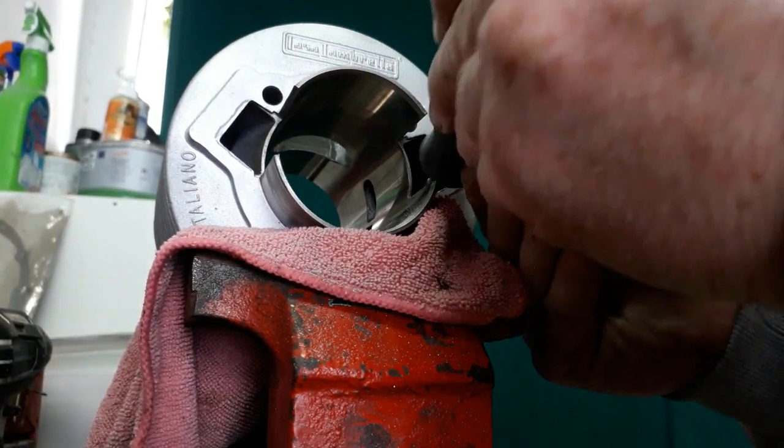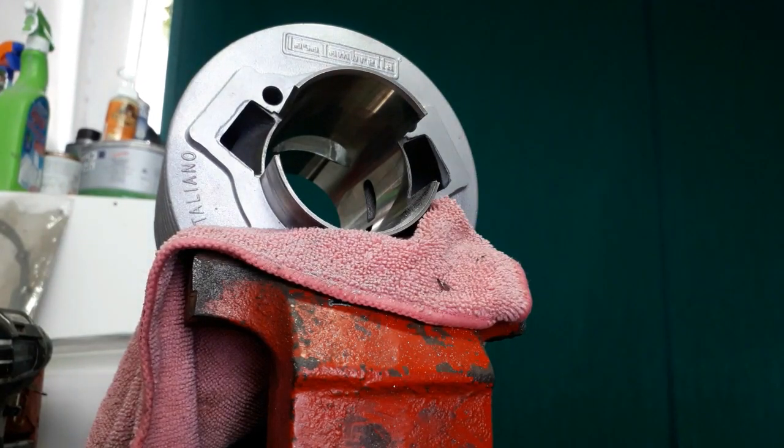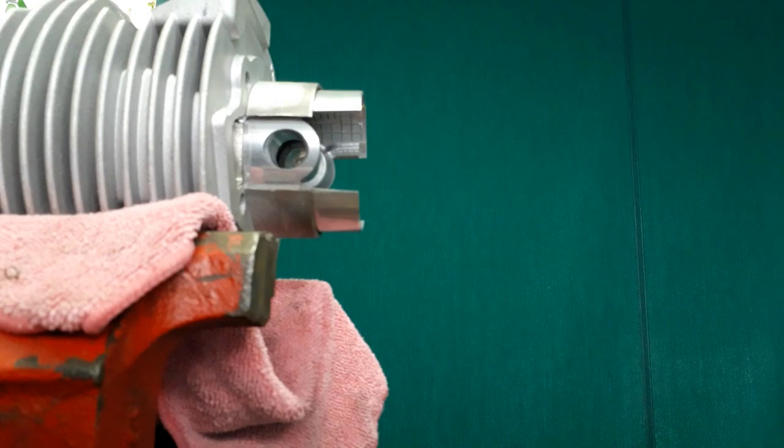Okay, that's one side more or less done. I'll do a little bit more work in a bit. Okay, we're going to move on to the piston now.